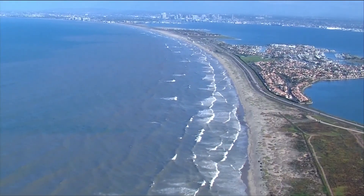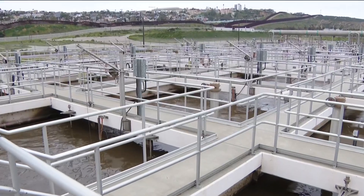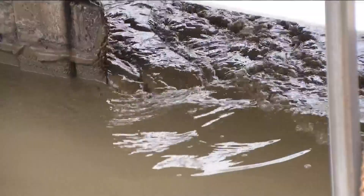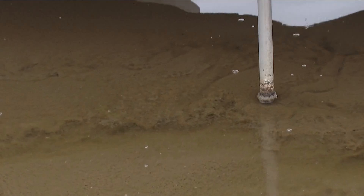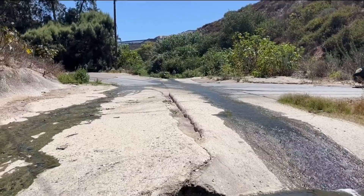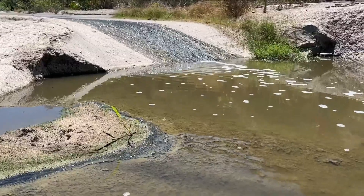The answer to Bob's question has a couple layers. The International Boundary and Water Commission is the federal agency charged with fixing the broken wastewater treatment facility at the U.S.-Mexico border. The IBWC recently missed its deadline to help clean up water in the South Bay, and there is a flow of contaminated sewage water from Mexico running right into the Tijuana River.